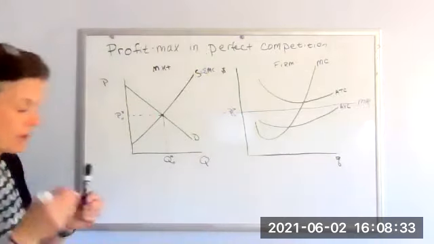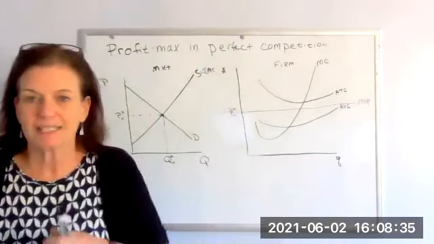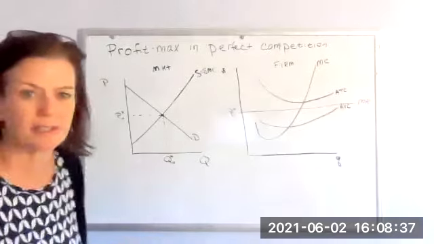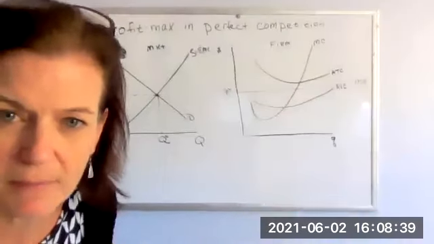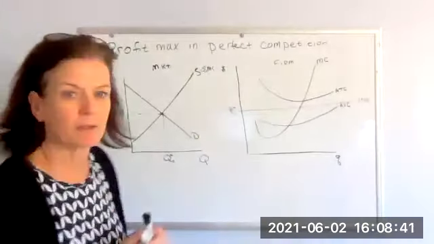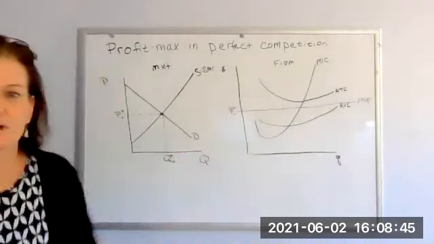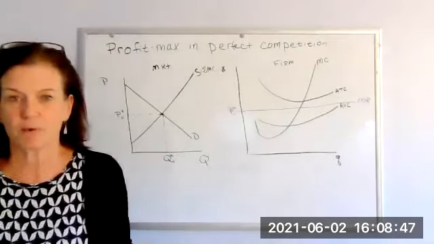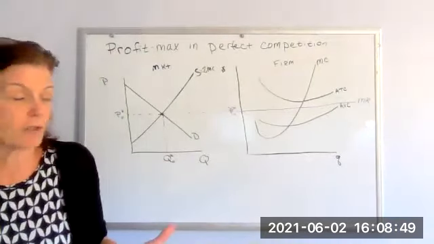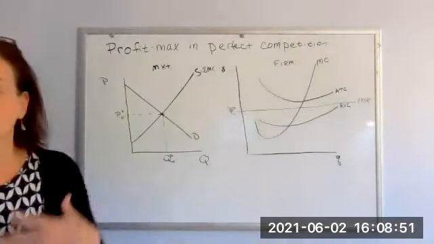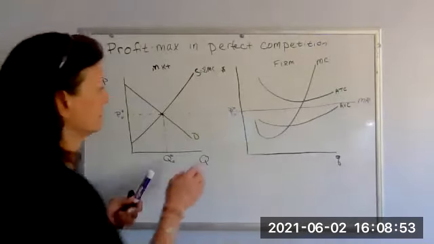And as we talked about before, for a perfectly competitive firm, price is marginal revenue. Price, it's not showing up very well, is it? Oh, it is over here. Okay, so price is marginal revenue. The price the firms sell the output for is the amount by which the revenue goes up. Each unit they sell for the market price, each unit they get that revenue.